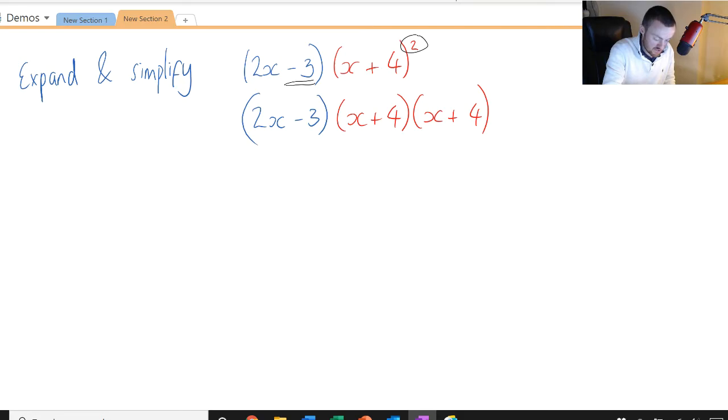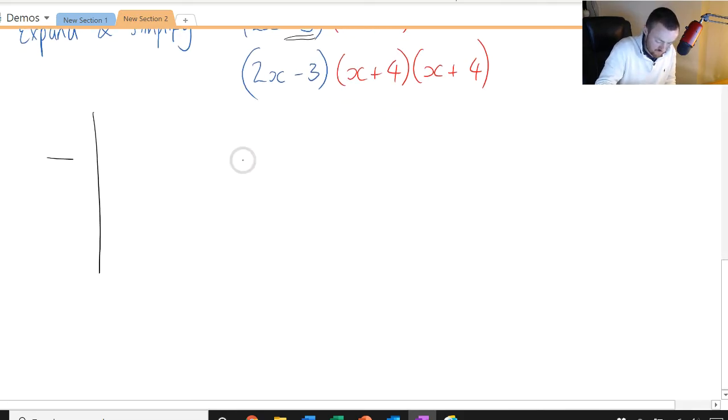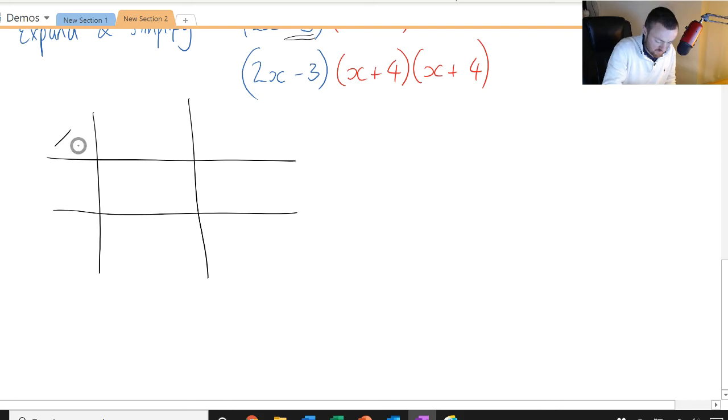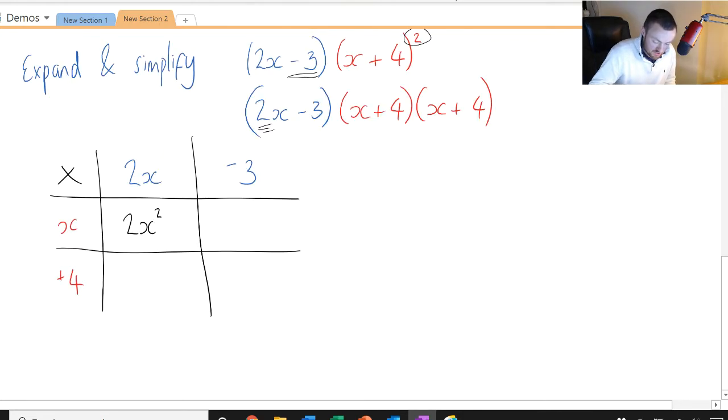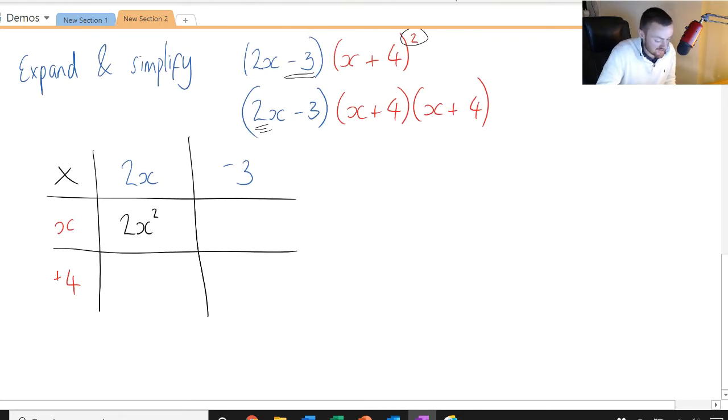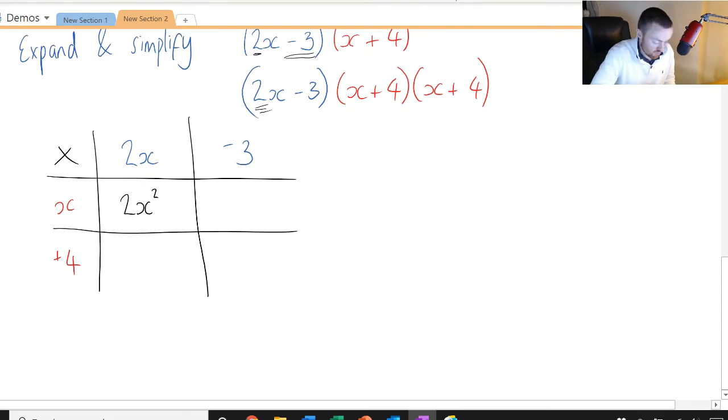I'm going to start just as I did before by multiplying the first 2 brackets together using the grid method. So in the top box, 2x, remember I said about including the sign that goes before it, that's really important. And then x plus 4 down the side. Then it's just the same process as before. I didn't mention this at the start. The second thing that's slightly more tricky is that there is a number in front of the x. It doesn't make it too much more tricky, you've just got to watch out for that.